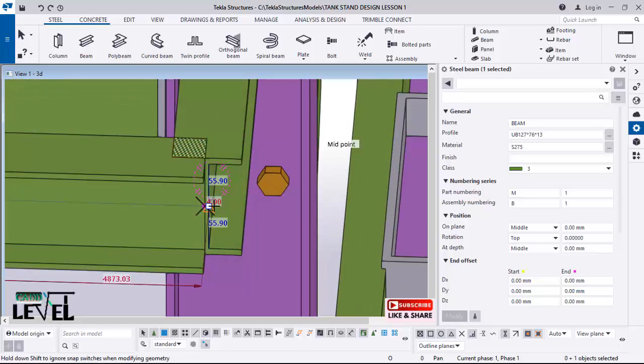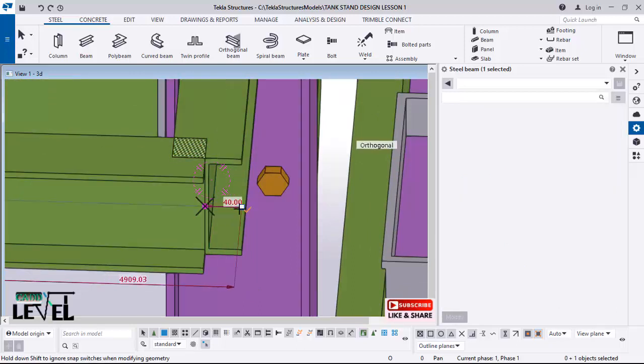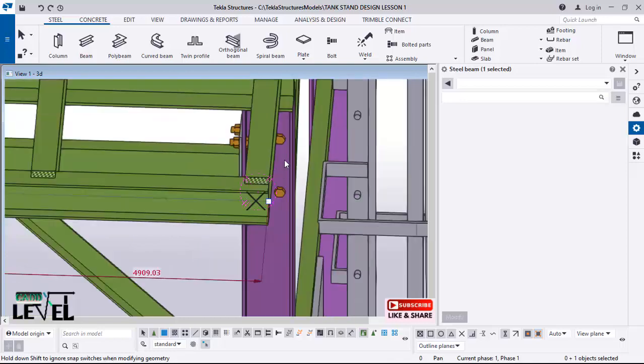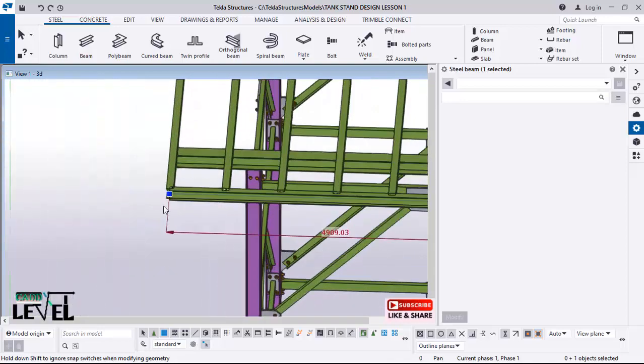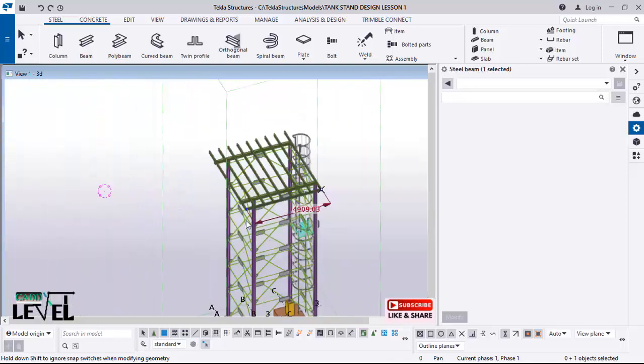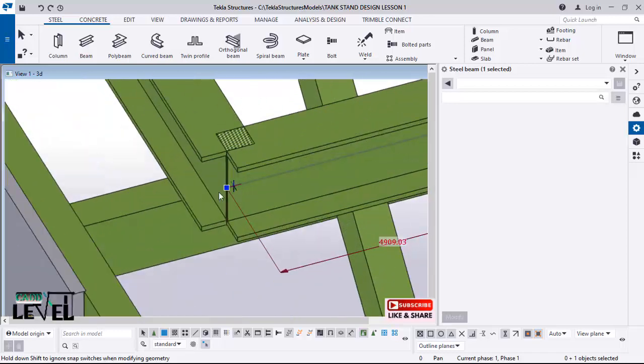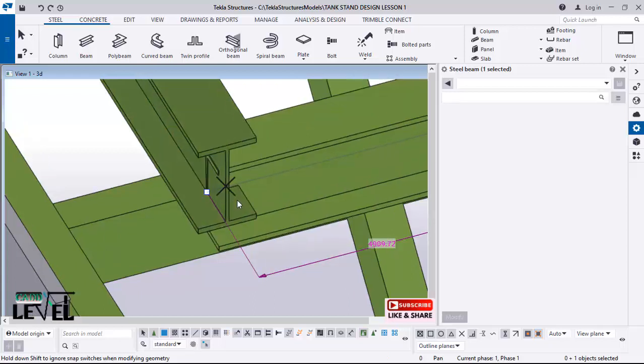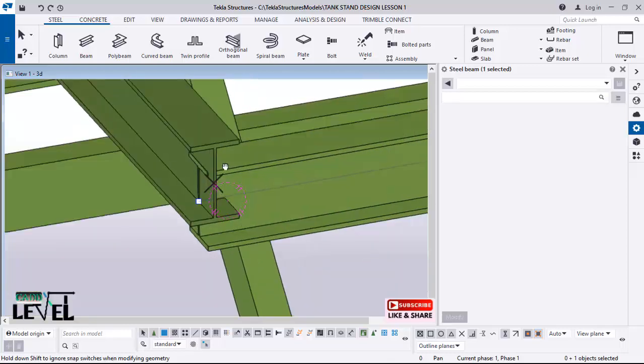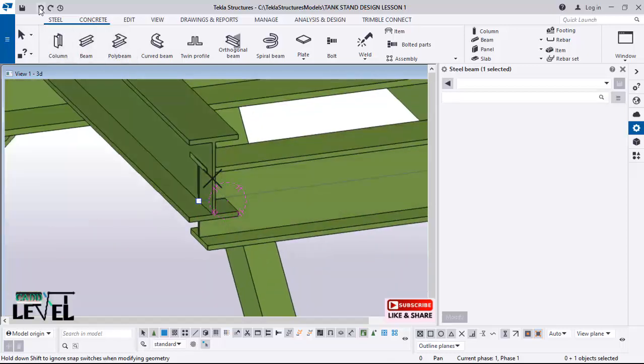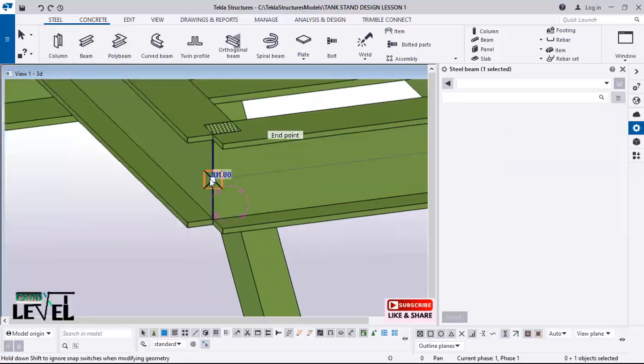So just click here, drag it so that it is in line with this one, just like that. Come to this place and do the same thing, click on this point and extend it so you have it in line. Make sure the line is straight. See, the line is not straight, that is why you're having this. Okay, so just click on undo to have that. Select it again and adjust it again.